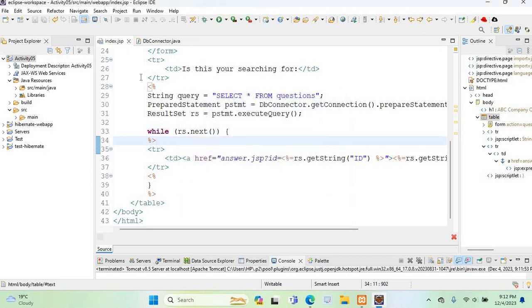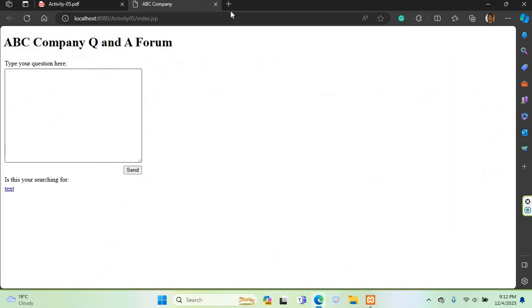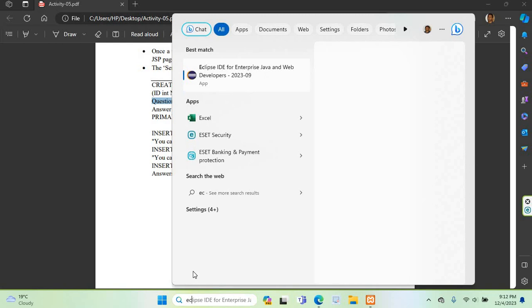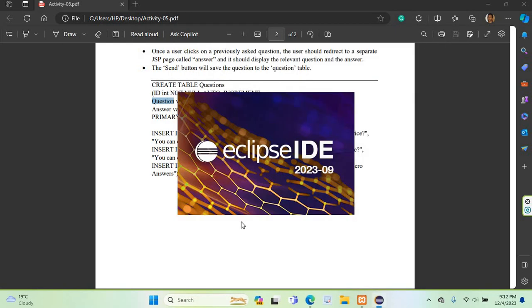Okay, let's see. So first we will close this Eclipse, and then we will open this Eclipse again. Then we will see whether our problem is resolved.